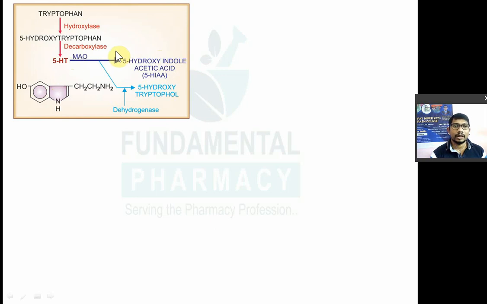So remember, आपको क्वेश्चन आ सकता है, what is the principal metabolite of 5-hydroxytryptamine or serotonin? So 5-hydroxyindole acetic acid or 5-HIAA, that is the principal metabolite of your serotonin, right? Again this 5-hydroxytryptamine is also metabolized by one enzyme known as 5-HT dehydrogenase to form 5-hydroxytryptanol. Now this 5-hydroxytryptamine, as I have told you, is an autocoid. It has a physiological function. It has a little bit similar action like your histamine.